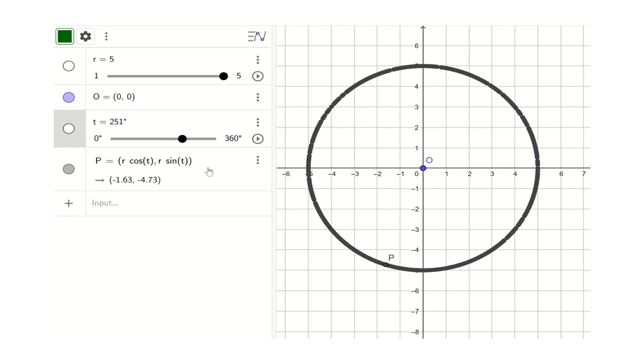Now we will change the formula for point P. We will change the x and y coordinates of point P. Instead of r sine theta for the y coordinate, we will add 0.5 to the left side of r: 0.5 into r into sine t, and press enter.